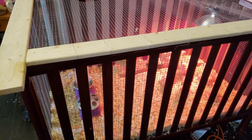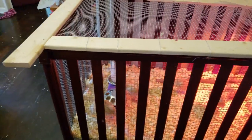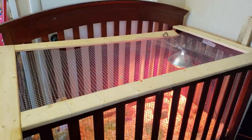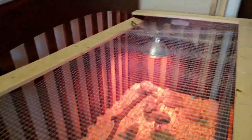Alright guys, the crib conversion is complete and they are messy. Oh my goodness. Okay, so what I did was I took the crib that wasn't being used and we stapled hardware cloth to the inside.